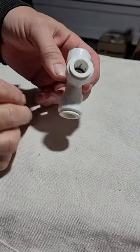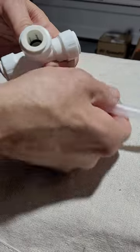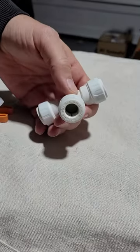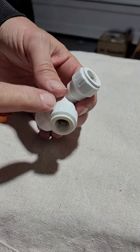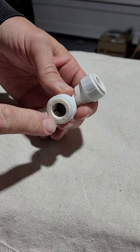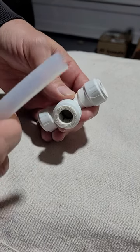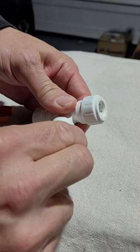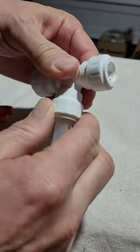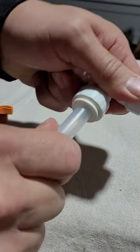Next is the T. A little bit different than the stackable. This has a twist-on lock as well as the collet, like a SharkBite, on the inside. We're going to push it in, then we're going to turn the dial, more or less. Pull back, ensure it's locked.